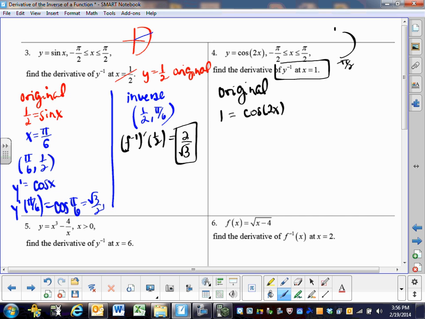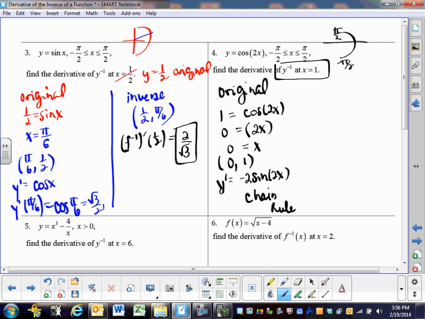The original derivative is cosine of x. So the derivative at pi/6 is cosine pi/6, which is root 3/2. That means that the inverse function has a derivative at a half equal to 2 over root 3. And they very rarely simplify that on a multiple choice. They don't really care if there's a radical on the bottom, as long as the radical isn't square root of 36. Now that would definitely be simplified. But if it's the square root of a prime number, they're going to leave that.